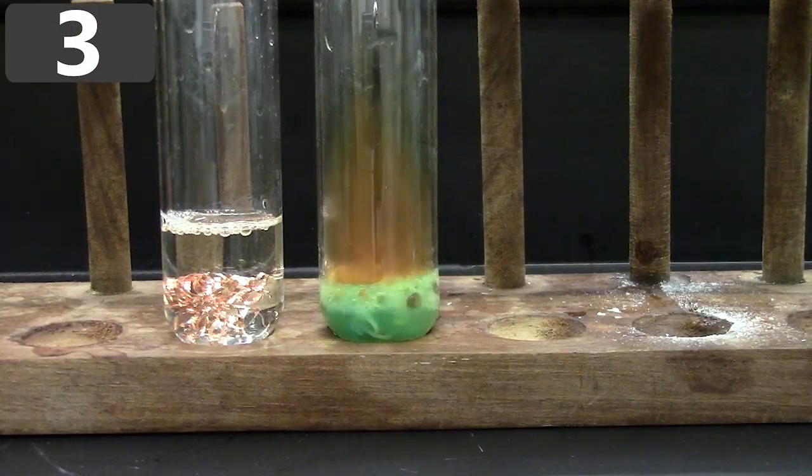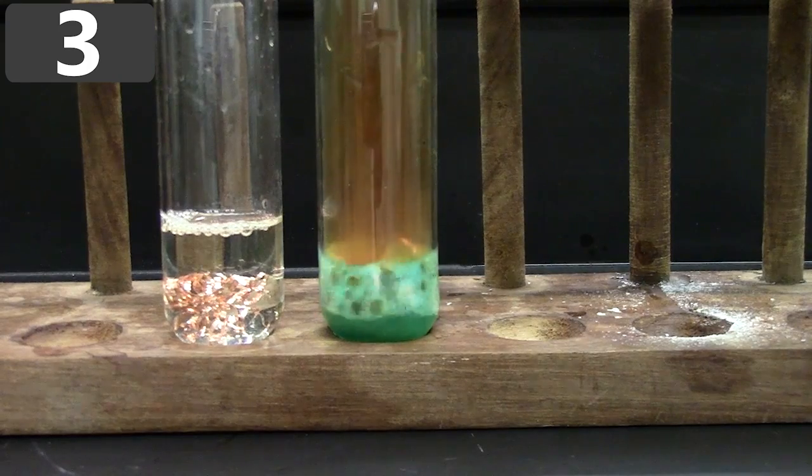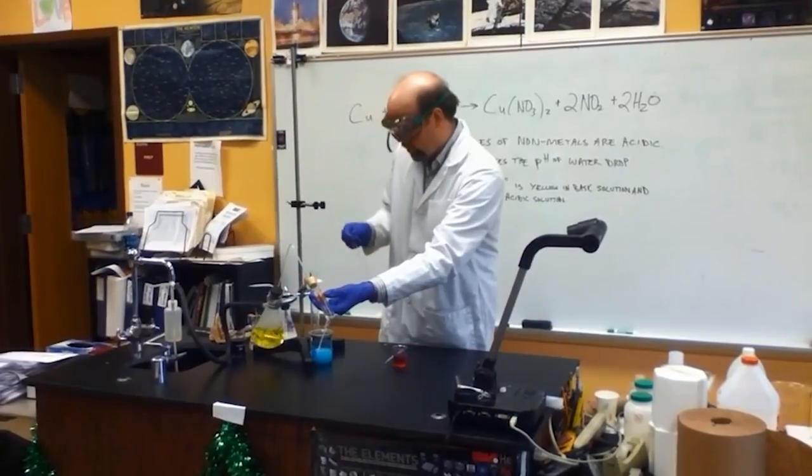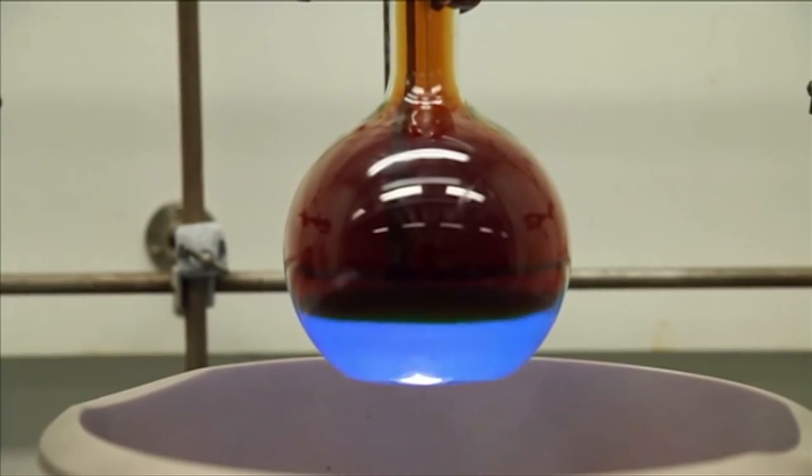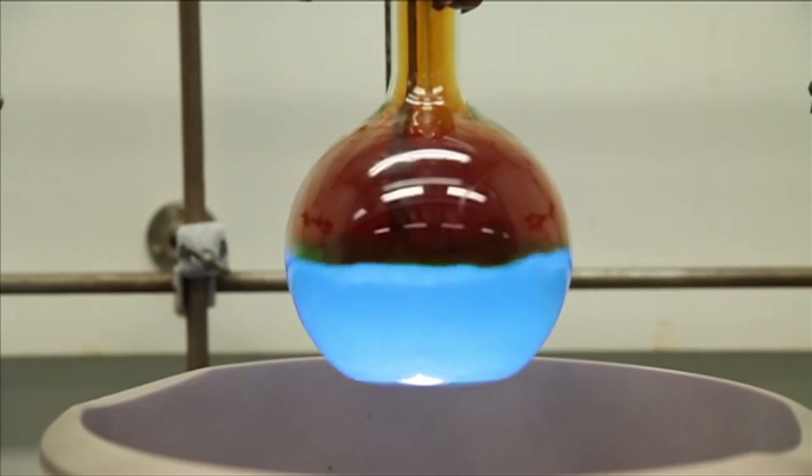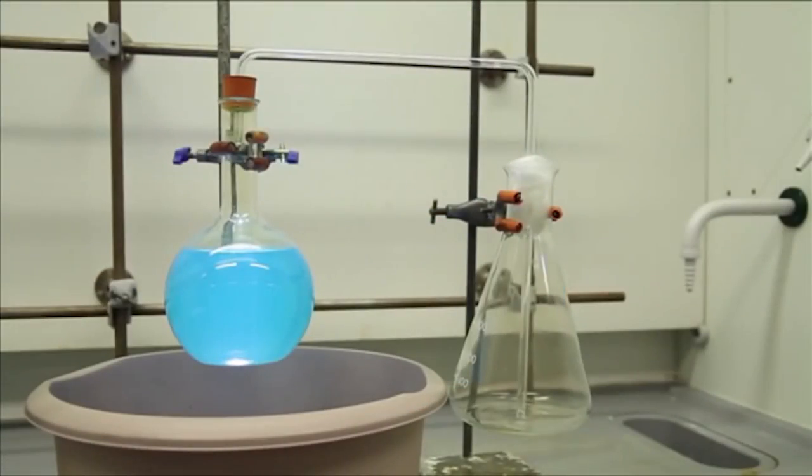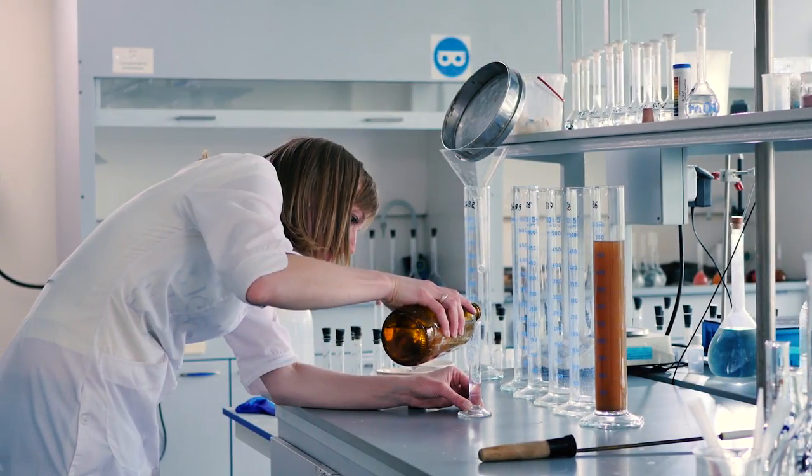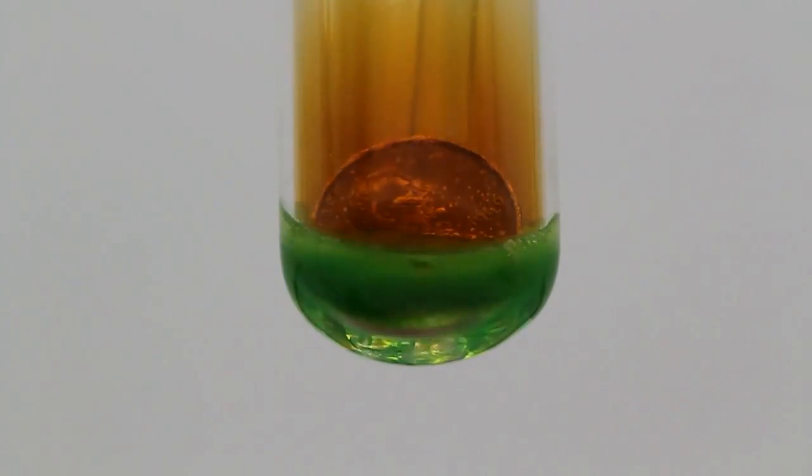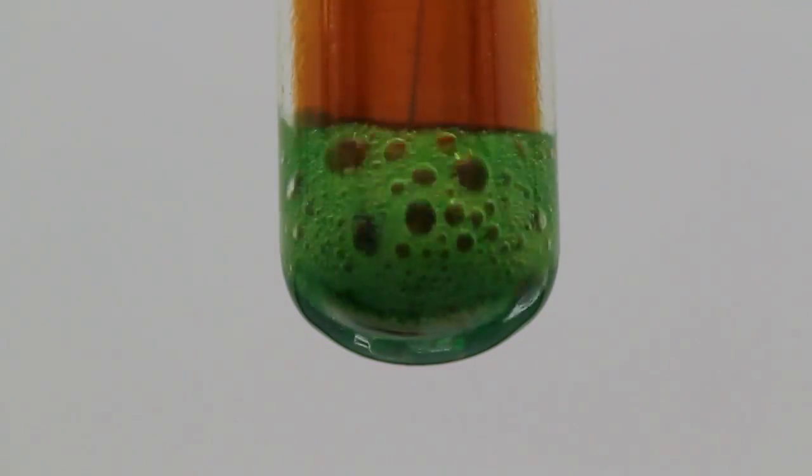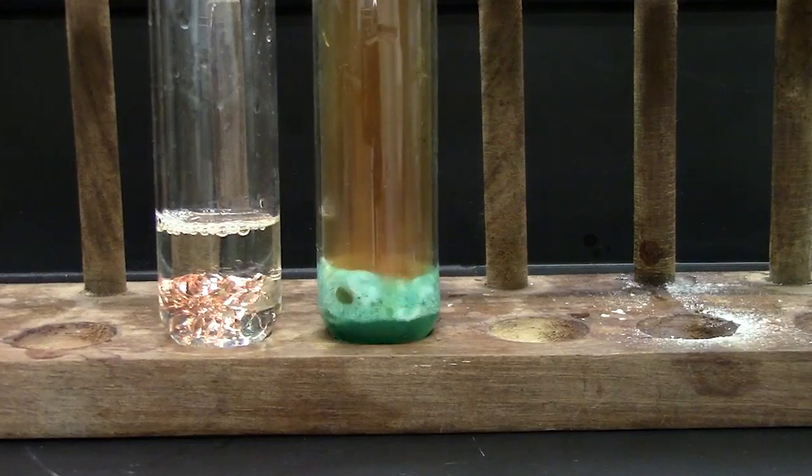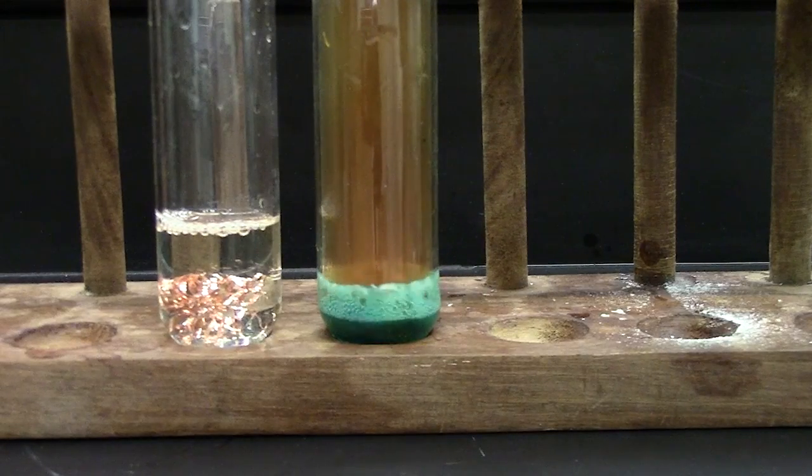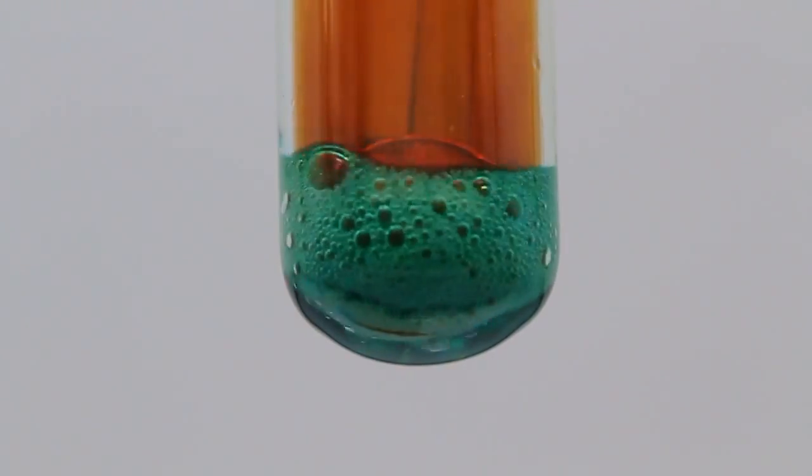Number 3: Nitric Acid and Copper. Formed from nitrogen, hydrogen, and oxygen, nitric acid is one of the most corrosive acids that are worked with in laboratories. To count as an acid, it needs to have a concentration of at least 68% in water, but far higher concentrations are possible, with red-fuming nitric acid being more than 86%, and white-fuming acid being at more than 95%. When being mixed with copper, though, all that's needed is the weakest concentration, and this in itself helps to show how potentially dangerous this substance can be.